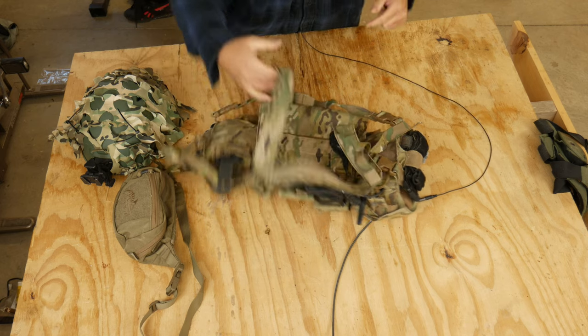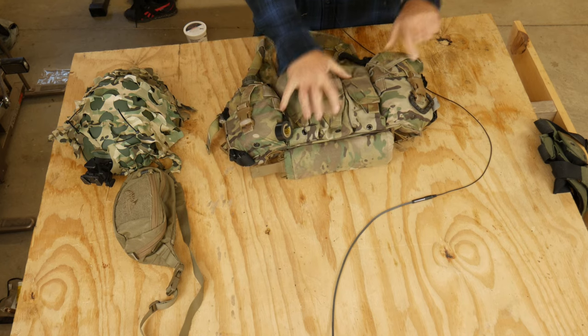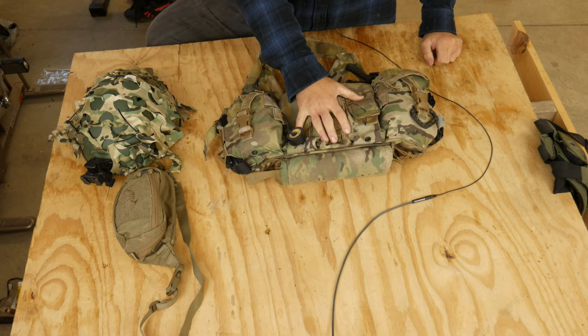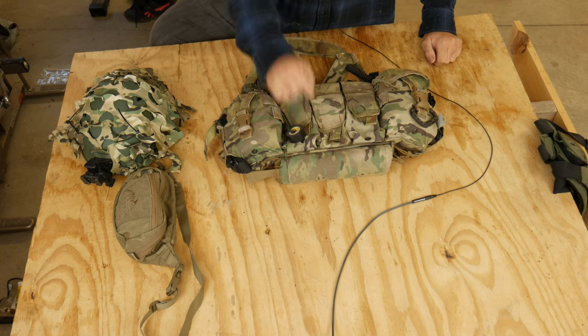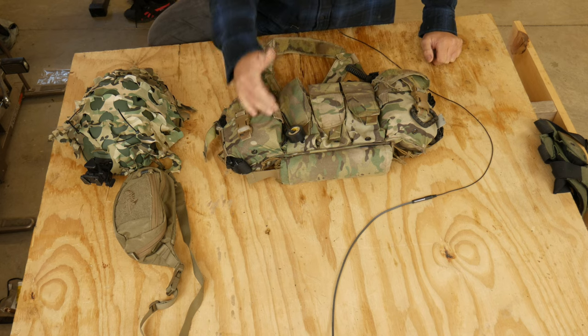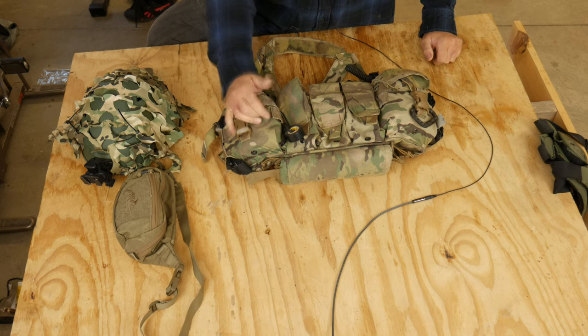Totally could have used it. And that was it — that was my rifle, and that was really it. I was really pleasantly surprised that I was able to get by for the whole class and even this night mission without a ruck. I was very happy about that because I always like to carry as little stuff as possible. This just worked out as a really, really slick, minimalist loadout that I was very happy with.